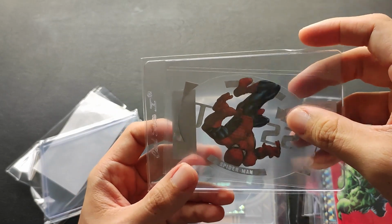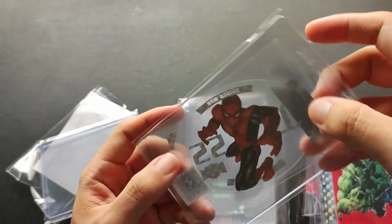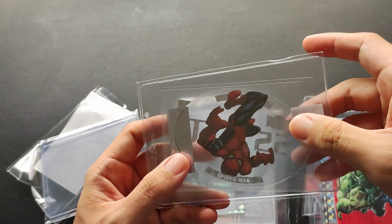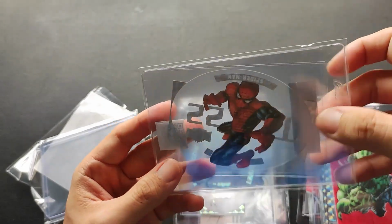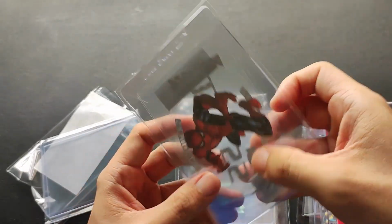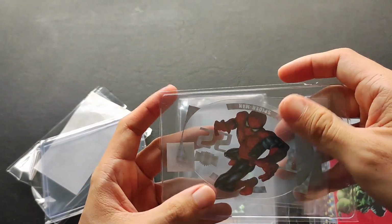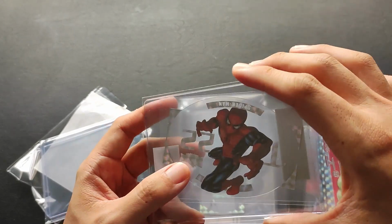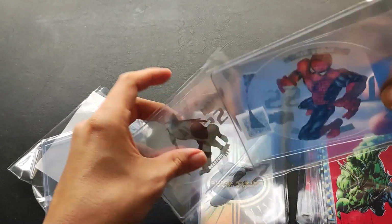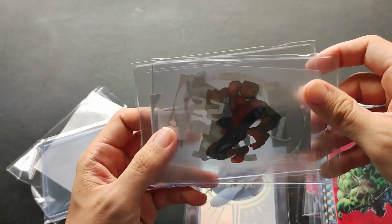So the pop count is presumably about 100 to 150 pieces printed overall. These are pretty rare, even though they're not serial numbered, but they are nice looking cards, and these are the acetate cards, so the condition is generally pretty good. So go back and check out that TI video that I did where I talk a bit more about these TI-22s. But I'm just happy to pick up 2 more pieces.